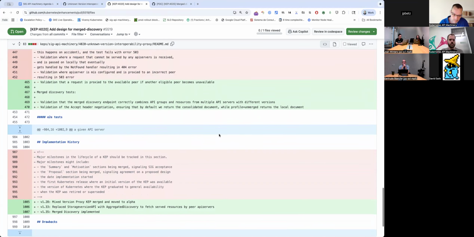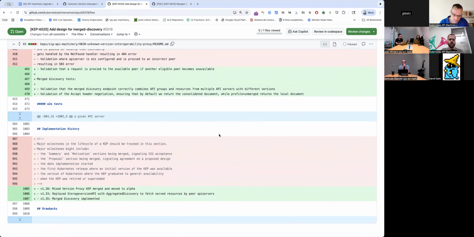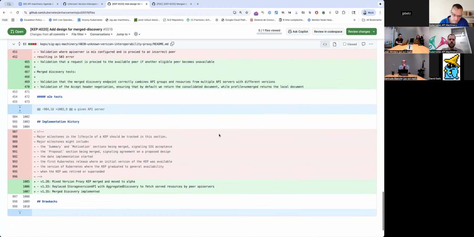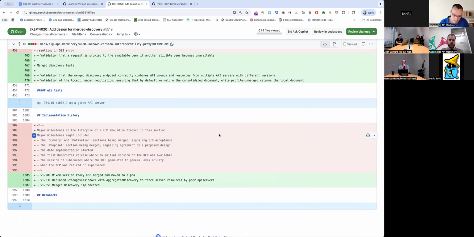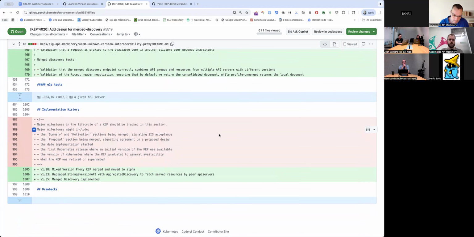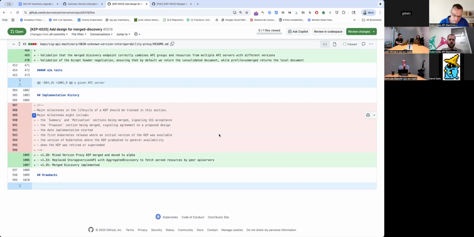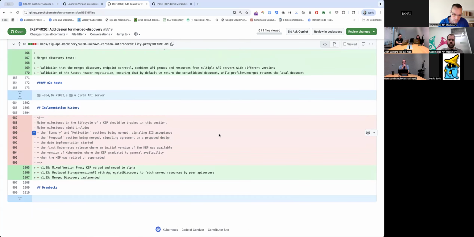Yeah, and the way that I've been able to verify the POC is that I've included an integration test, which verifies that if you have an API server which has a certain resource disabled, then its discovery response is still able to get that resource listed in the discovery doc if the feature gate is enabled.